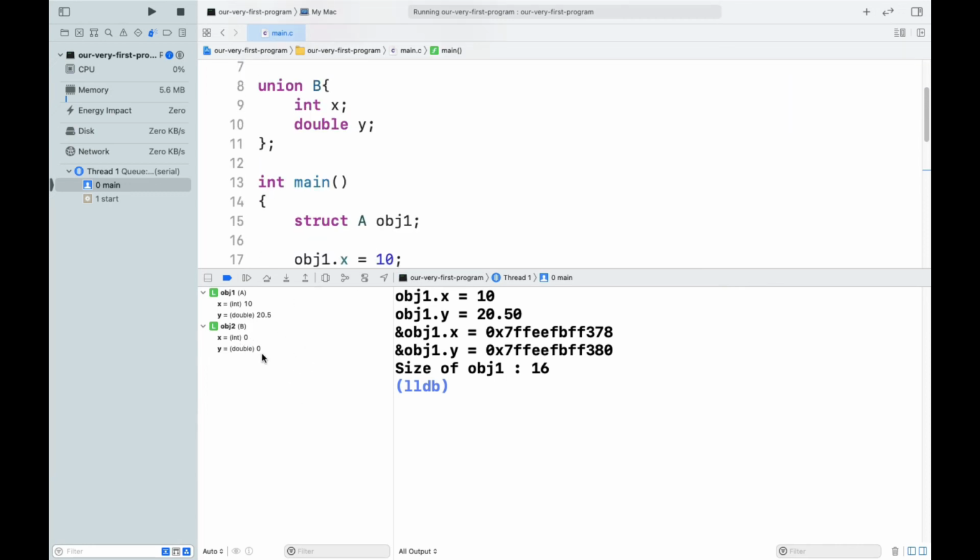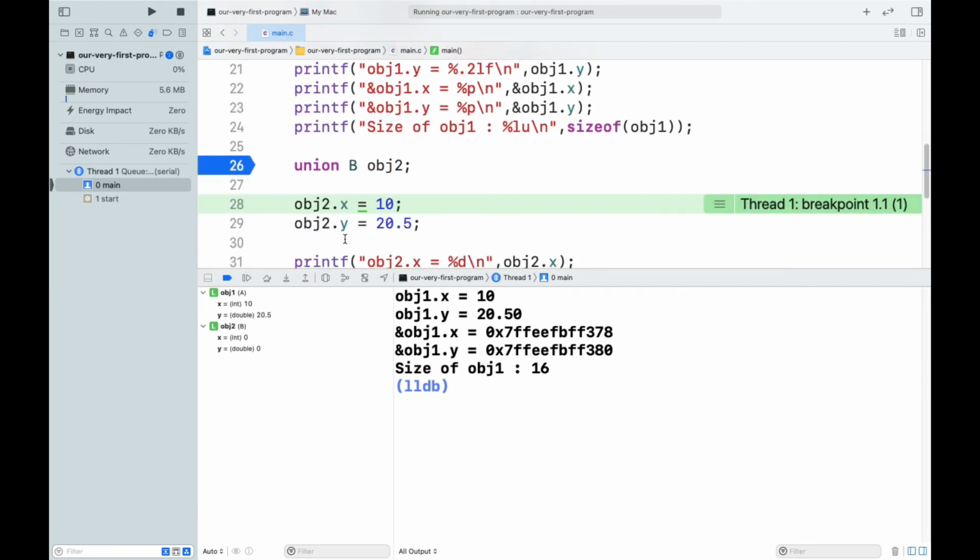They store 0, and the same goes for float and double also. So they initially get 0 as soon as the object is declared. Now as soon as this line is executed, object 2's x will get the value of 10.